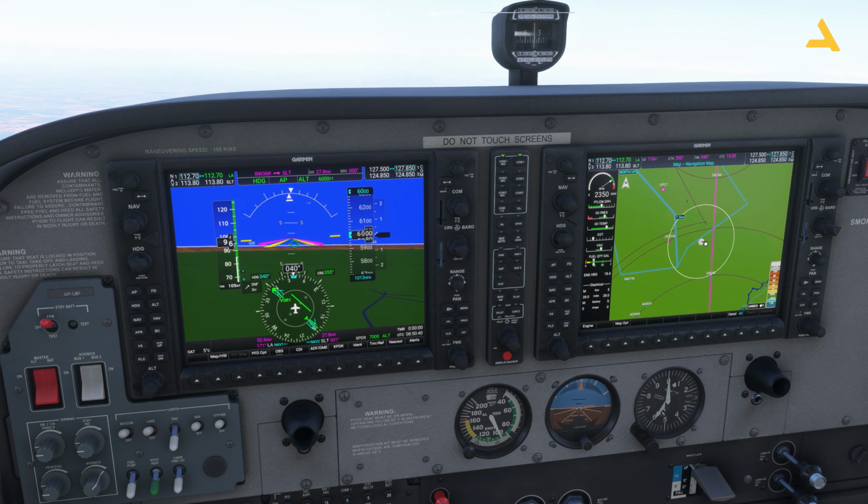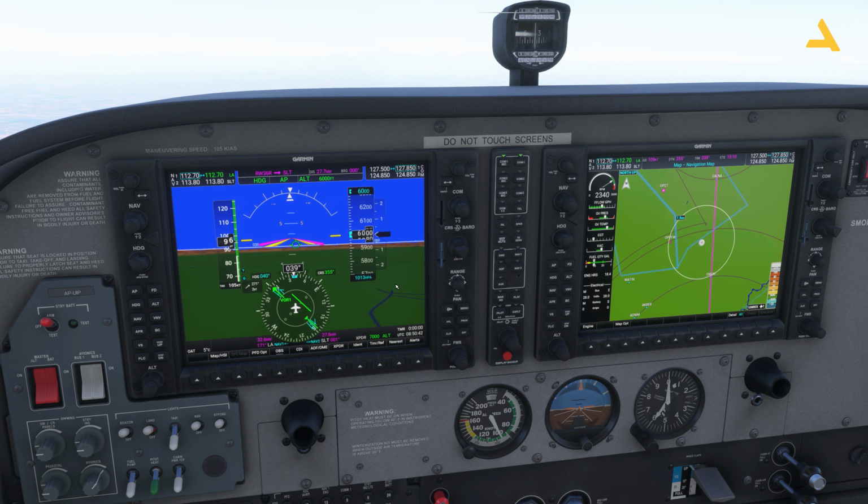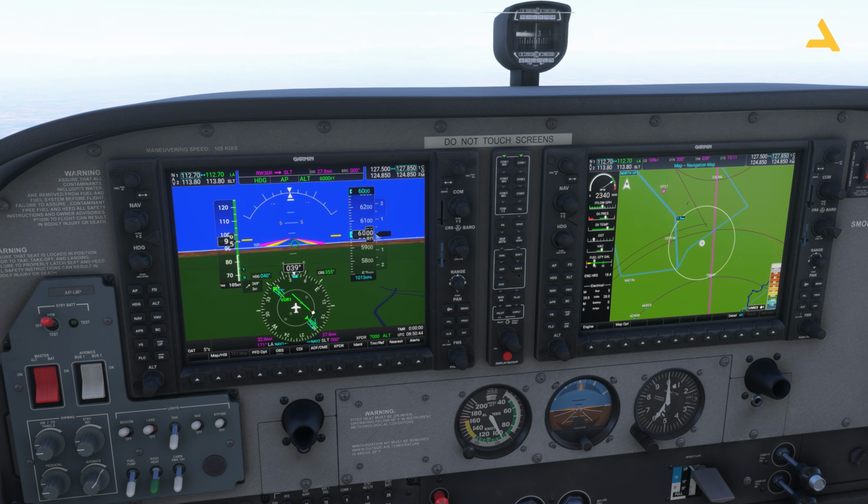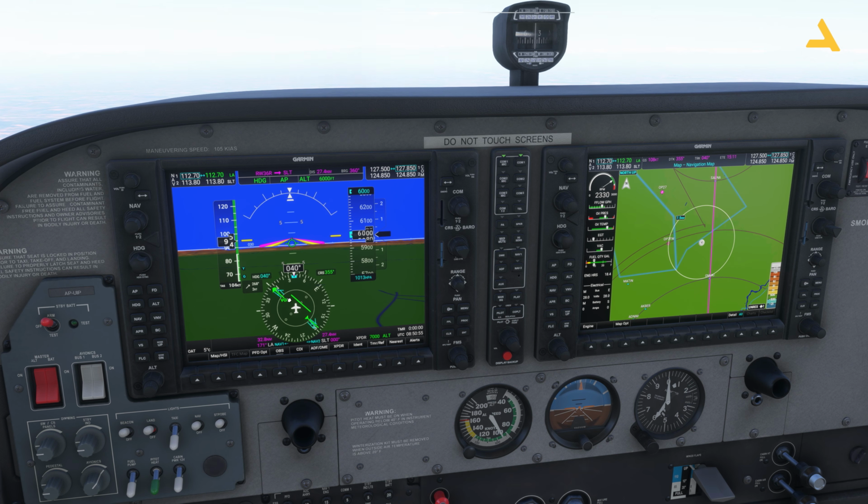There you can see the plane has started to go back to this line, and slowly the CDI needle will move in the middle. And this shows me that my course is towards the left, so I'm keeping it at 45 degrees. Going to intercept it, and then as soon as this needle is somewhere here, I will start to go back to 355 degrees.